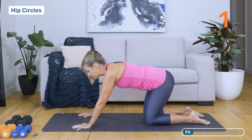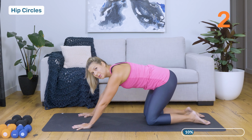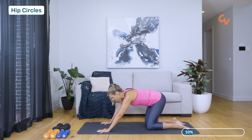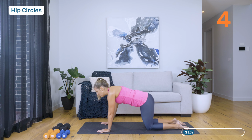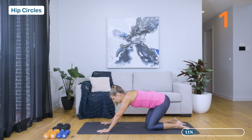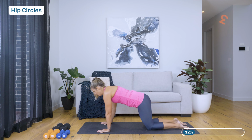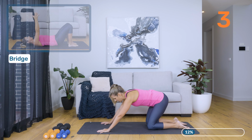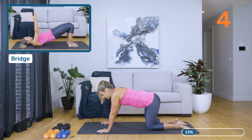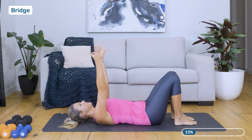So completely up to you. Work in a range that feels comfortable. You can do big circles, little circles, what all feels comfortable to you. Do one more in this direction and we'll just reverse way. So coming round, changing directions. One more. Well done. We're just gonna raise the arms towards the ceiling, breathe in at the bottom.